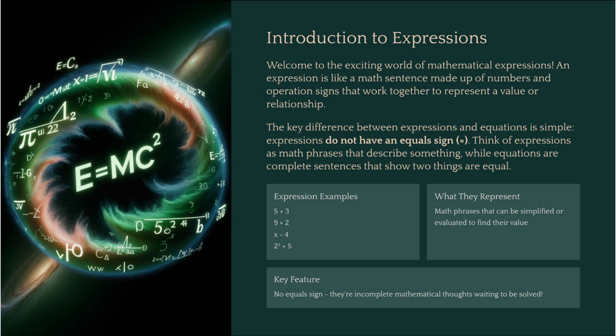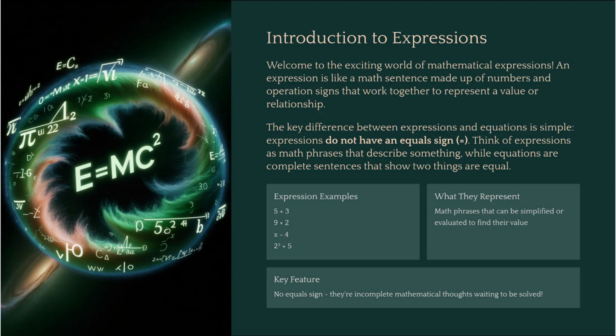Before we dive into exponents, let's quickly remember what a numerical expression is. Think of it as a mathematical phrase. It uses numbers and operation signs like plus, minus, times, or divide. A key thing to remember is that an expression does not have an equal sign. It's not a complete equation. It's a value waiting to be calculated. For example, 5 plus 3 is an expression.